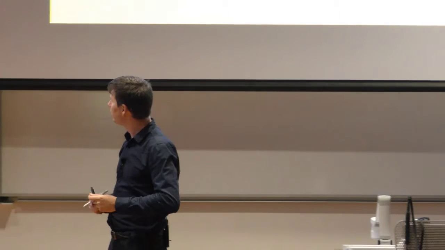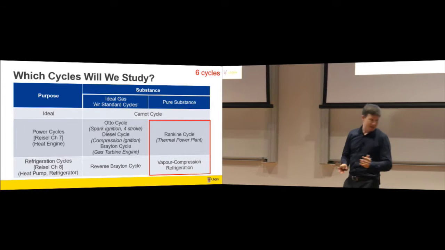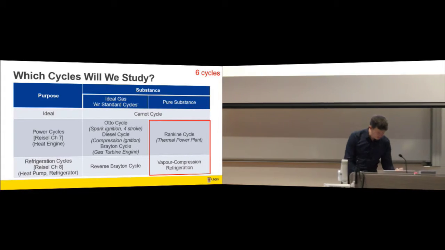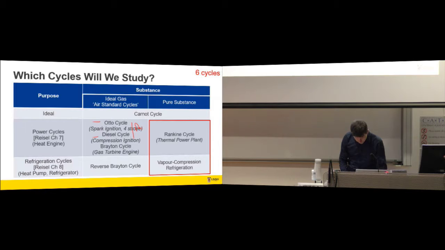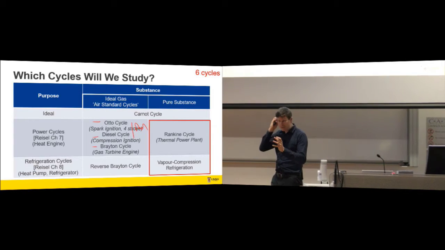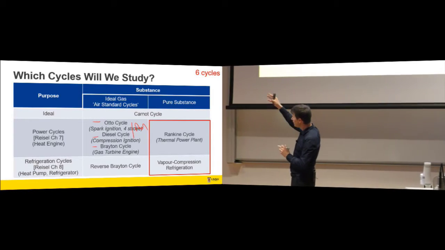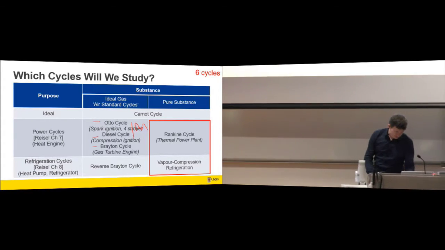Good content. Cool. So this is us. We've been moving away from single processes and towards cycles. We have done the Otto cycle, the diesel cycle. We did a Joule cycle as well. I mentioned that there was a Joule cycle in here, but it's not one of the big cycles we're covering. And the Brayton cycle, gas turbine engines. We did the basic Rankine cycle. I want to do a calculation on that today, and then I want to do vapor compression refrigeration. So we're tracking our way around like that.